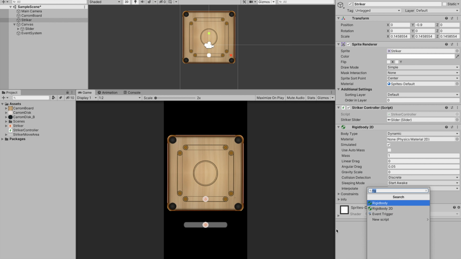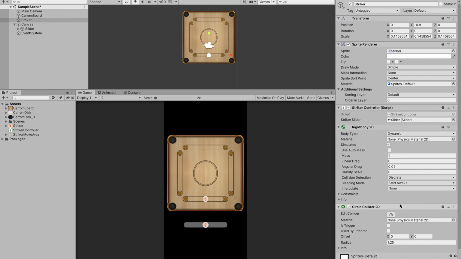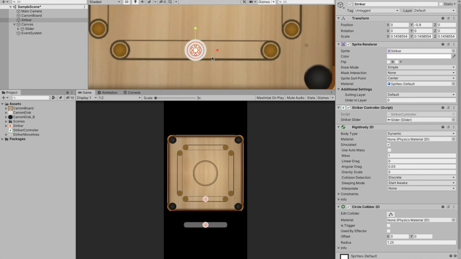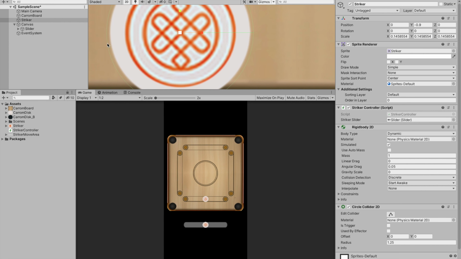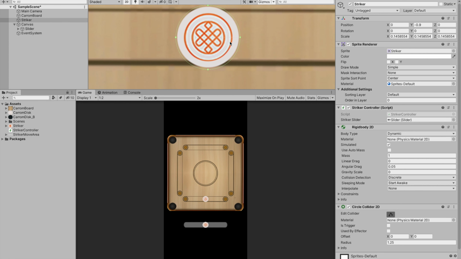So I set the gravity scale to 0, and let's add a Circle Collider 2D. You can see the circle collider is this small green line. Alright, so this is our collider.